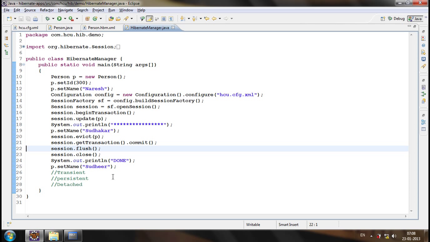But before closing the session, if you want to forcefully change the state of the POJO object from persistent to detached, then we call the method evict.